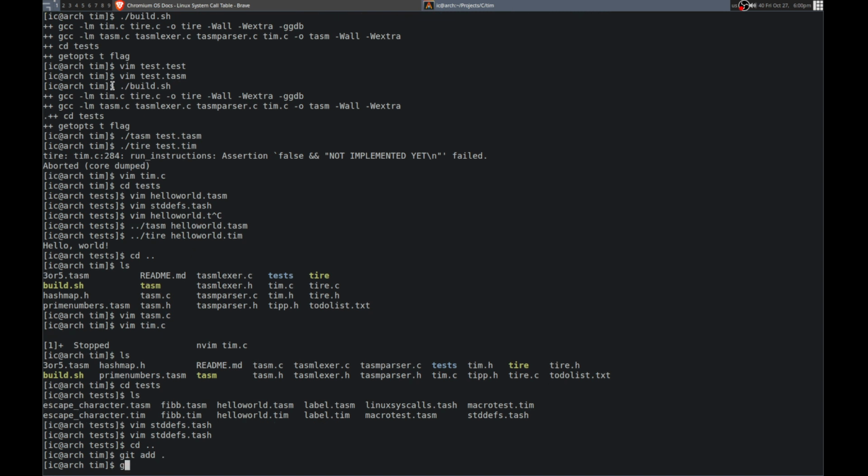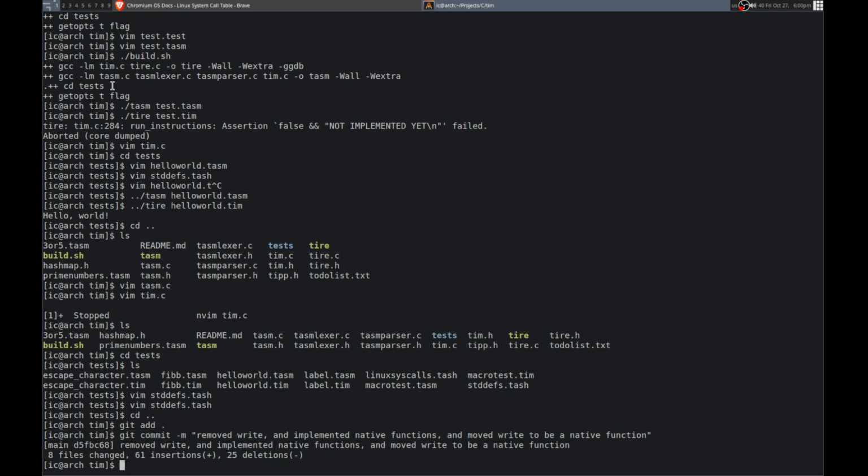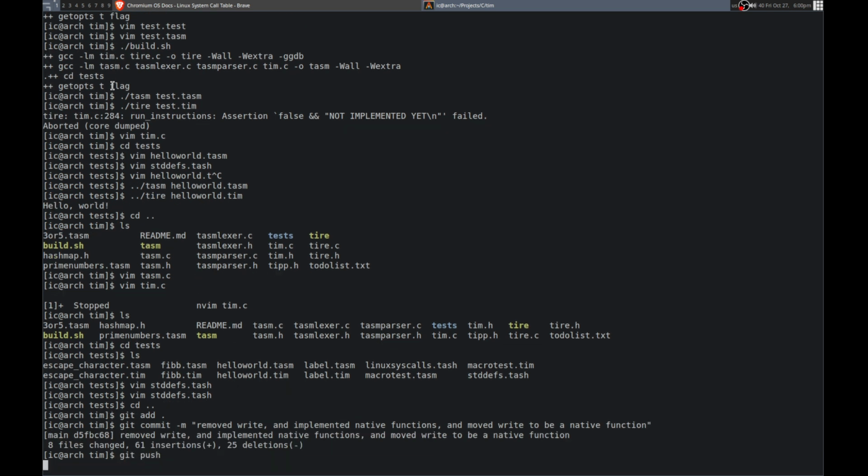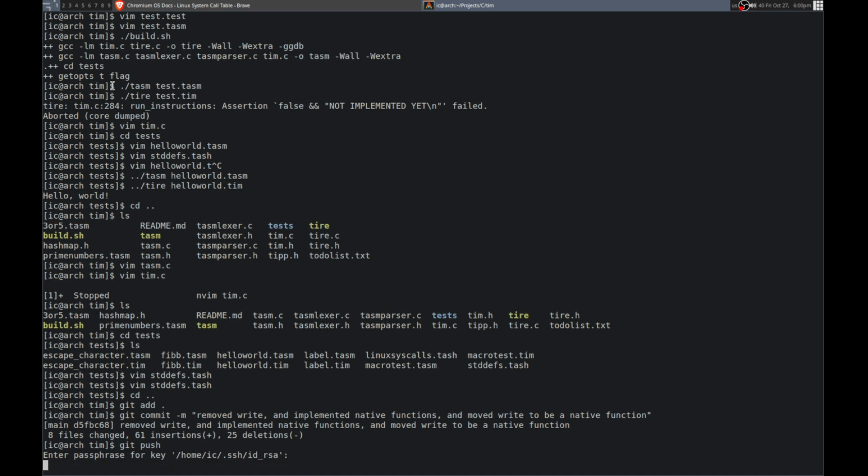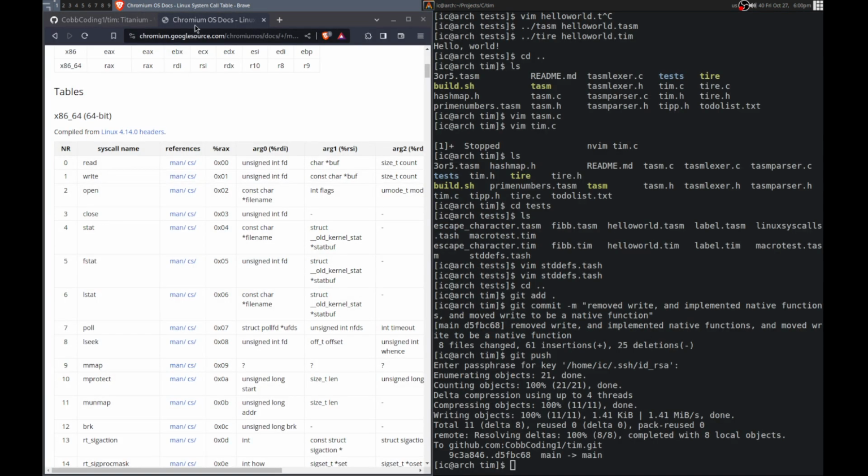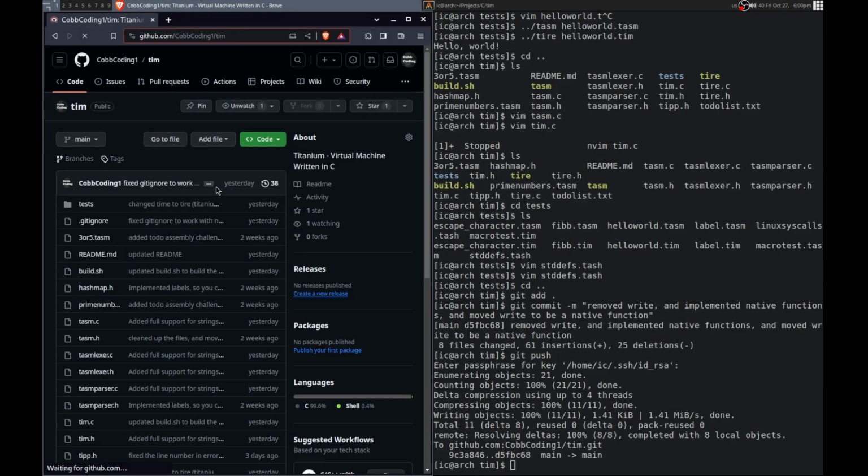So get add, get move right, and implemented native function and move right to be a native function. It's a bit odd wording, but that's okay. So let's push that. And let's see. Yep, alright, so that works.